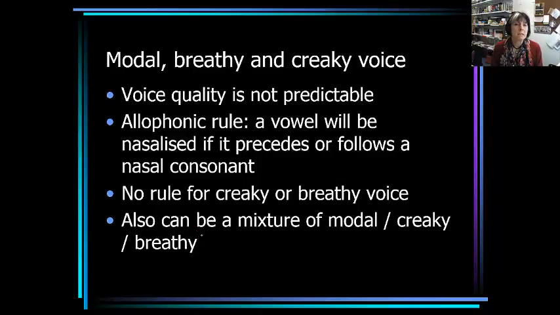Voice quality is not necessarily predictable. You can't predict it in the same way as you can predict whether something is going to be aspirated or something is going to be glottally reinforced or anything like that, whether the velum is likely to lower. You can't predict it that sort of way. So it's not like saying a vowel will be nasalized if it precedes or follows a nasal consonant, for example. So there isn't really a rule for creaky or breathy voice. You just have to listen and see what the speaker is doing, and we'll see later that you can actually identify features of this on spectrograms as well.